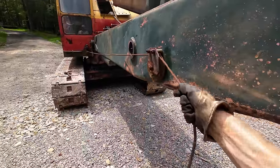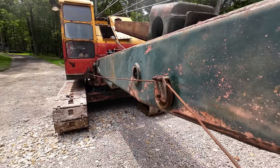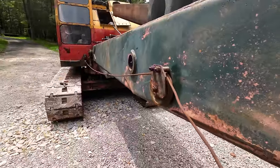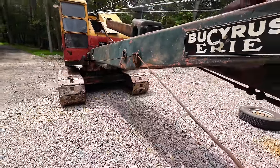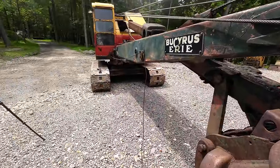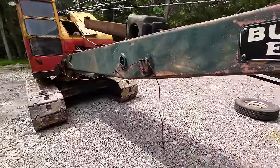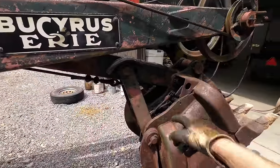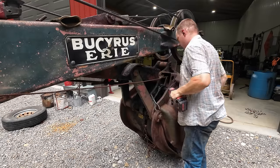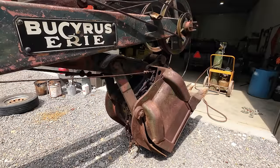The function of the trip cable is a little different than the other lines on the machine. The other lines on the machine will just sit static unless you apply the clutch. This one here kind of always has a little bit of friction engaged on it. It'll always kind of retract itself and keep itself snug. Not tight, but snug. So as you can see, I can easily pull it out by hand. But see, just like a seatbelt, it's kind of sucking itself back in there. That way you don't have extra line hanging out there. So that's going to be super easy. I'm just going to hack the end of that off, and we're going to put another loop on that trip. Gonna give her a try here. It works!